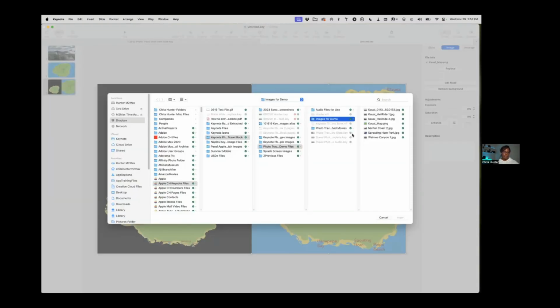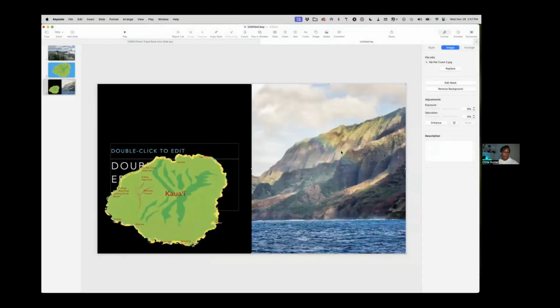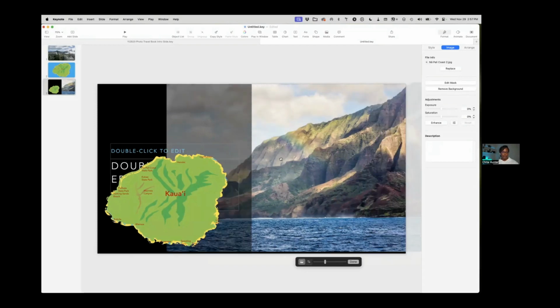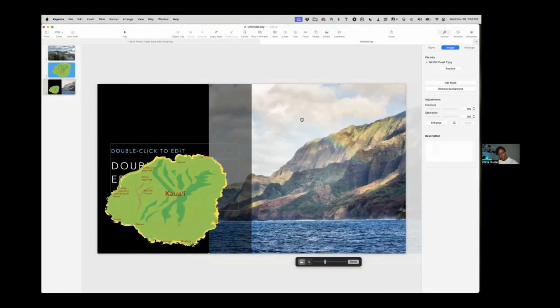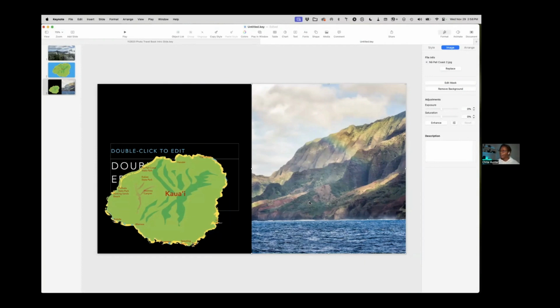And I want to replace this with the Nepali Coast image. And this image is a lot larger than what you see. If I wanted to move it around in its frame, I double click on it. And now you can see how large this image is. And hopefully you can see that rainbow that was in the center here that was actually there. The water was choppy. It was actually cloudier than it looks, but there was a rainbow sliding down over this view. And I thought it was really cool and I wanted to bring that out. So I'm just going to click done and ask if there are any questions before I go forward.